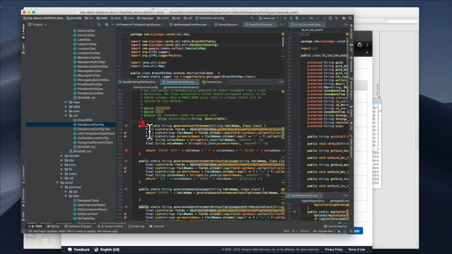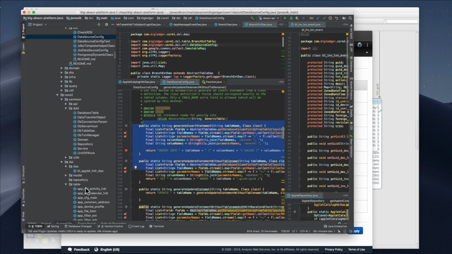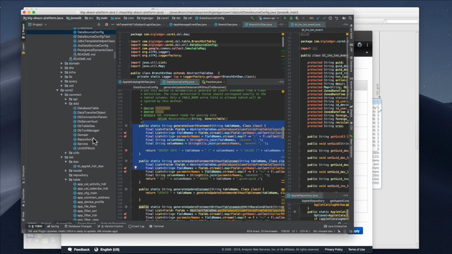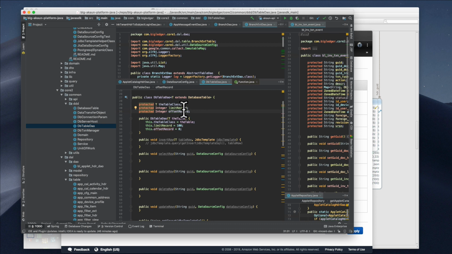So the logic that actually does the reflection, these codes here, should in the core tool be going into, let's say, the DB table DAO function.